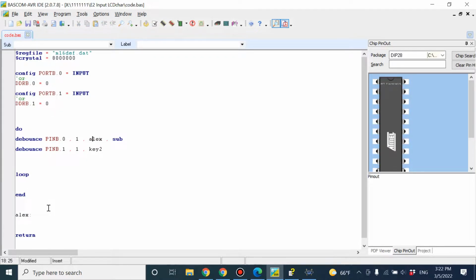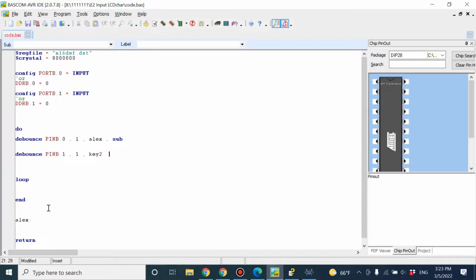Jump to this one, and sub is optional. You can use it or you can just ignore it. But sub means it will go there, and after that it returns to this program. So when you use sub, it means it will come back and just go on to the rest of the program.